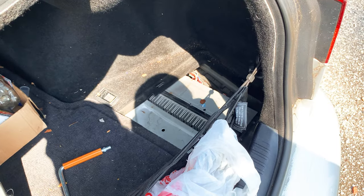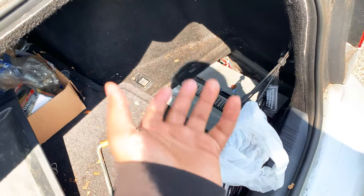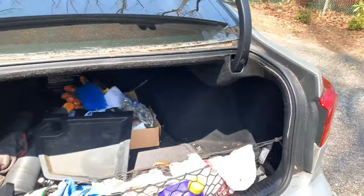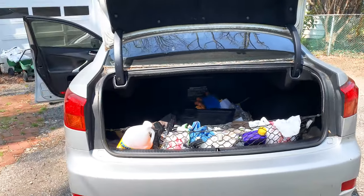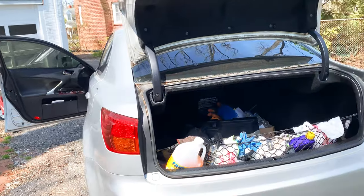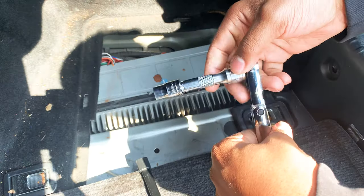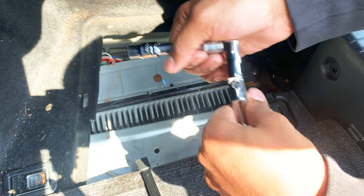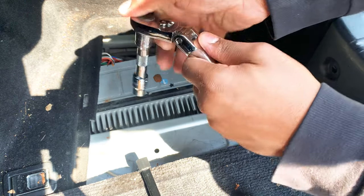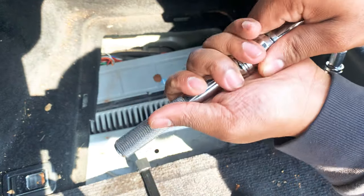It's basically trash. Prior, when I bought this vehicle, I had some issues with the audio. Whenever it rains, I'd press a button and the audio would either come on or go off. Having an extension with a swivel adjustable head is beneficial — I can also utilize this too and make it longer if needed.